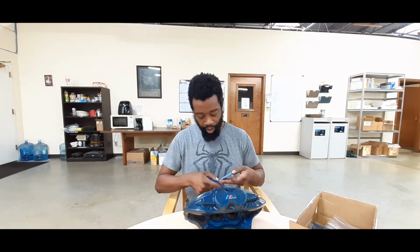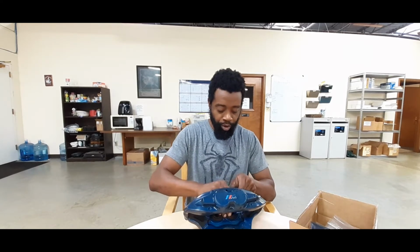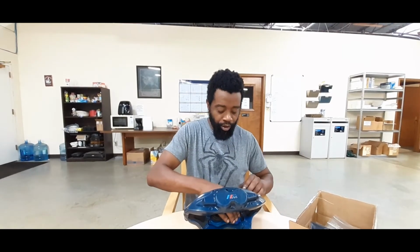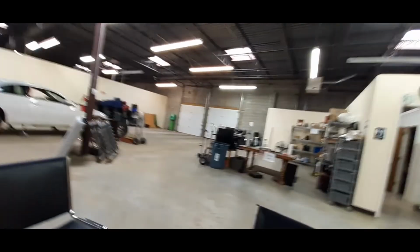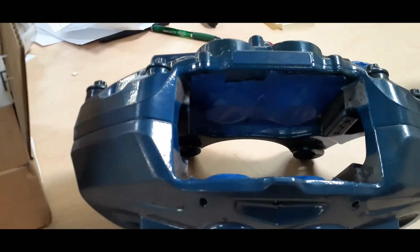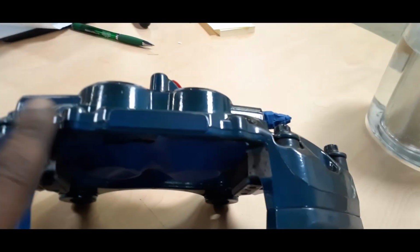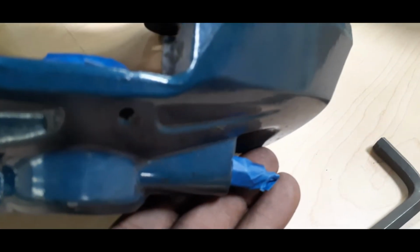So I'm doing that now. Just take the tape, put it over the pistons. All right, when you get done with the taping, it should look something like this. Make sure the tape isn't touching any areas that you want to get painted, like along the tops or the sides here. Make sure you put tape around the bleed nipples. These have 2, so make sure you get both of them.